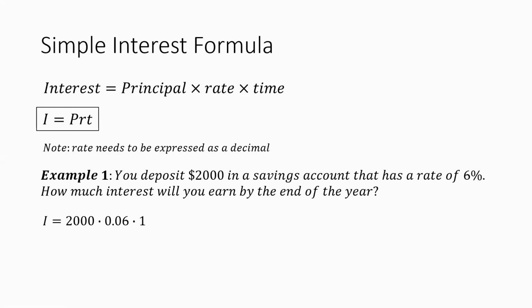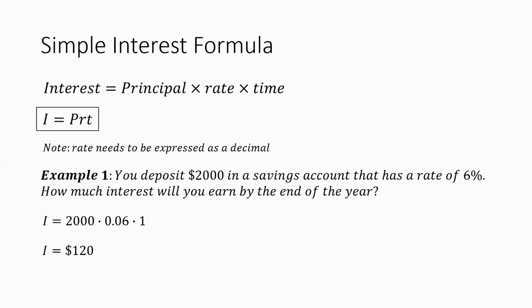Okay, well, my rate is 6%, so move the decimal over, I get 0.06. My principal is how much I initially deposited, so that's $2,000, and then it's asking at the end of the year, so 1 year has passed. Then I just multiply those through. 2,000 times 0.06 times 1 gets me my interest, $120. Now, it's important to note that's just my interest. That's how much is earned in my account. So if I want to go withdraw money from my savings account, it's not just going to have the 120.